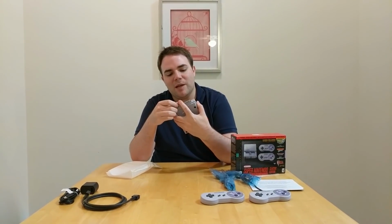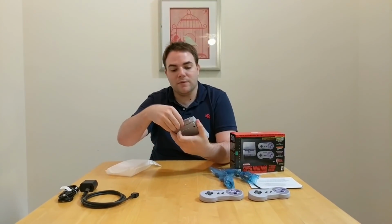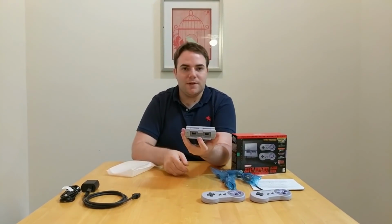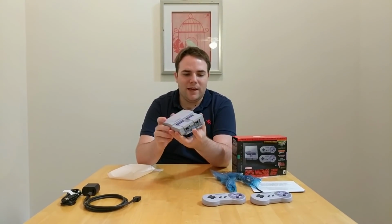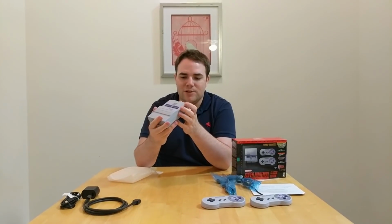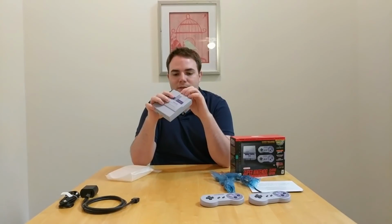I'm a little dismayed by that, but you just pull off the controller ports and then your newer controller ports are down there. I'm honestly a little disappointed in that. I feel like I could have sworn there was a button on the side that ejected those, but not a huge deal. It's what's on the inside that counts. Snap that back into place, I guess.